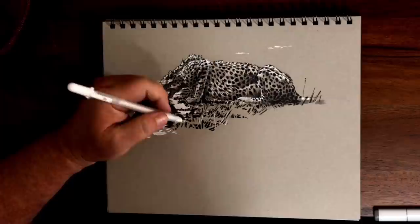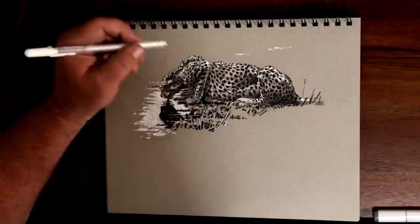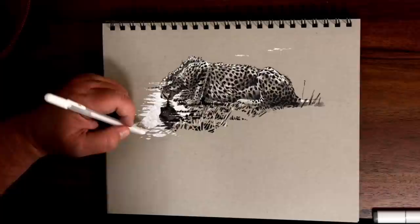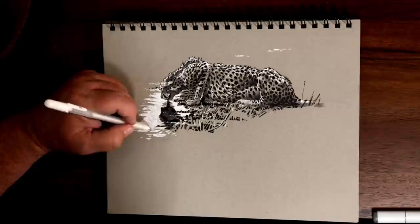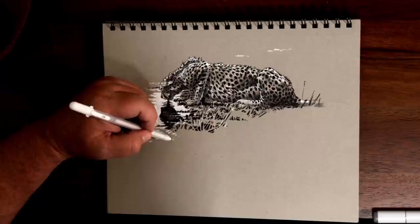How do you bring human expressions to animals? Any tips on that? Yeah, it's easy to anthropomorphize an animal's face because when you're looking at them straight on, they have their features placed in the same places as us. It really boils down to giving animals eyebrows. I think it's as simple as that. Give them eyebrows and that's it. You just want to make sure you're doing it in a way that matches their markings, because that's really the biggest difference.